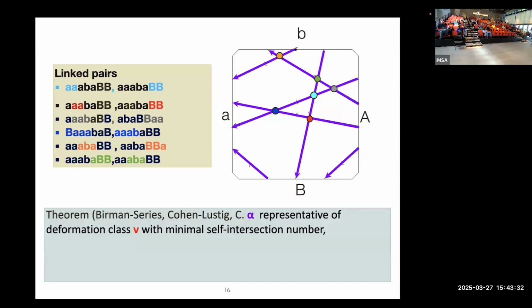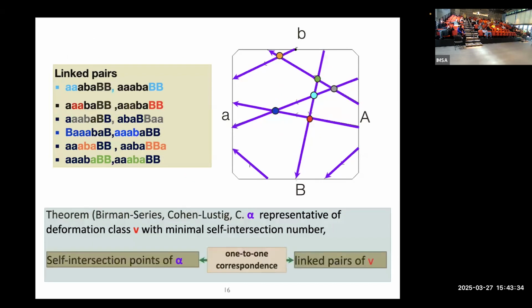My form is equivalent to their algorithm, but basically it says that if you have a curve that intersects in the minimal number of points, and just for ease of mind, with transversal double points, there is a one-to-one correspondence between certain pairs of subwords of the word. So there's a list given by the surface word in the infinite list, and how many of these pairs occur in your word will tell you the self-intersection number of the class.